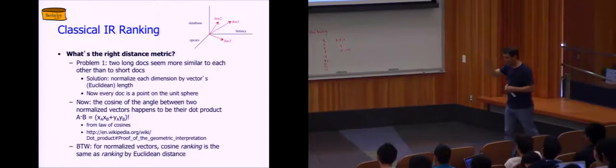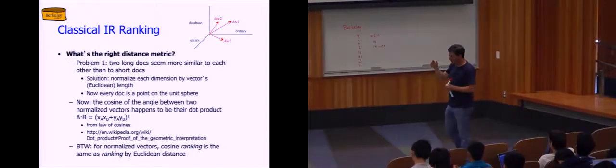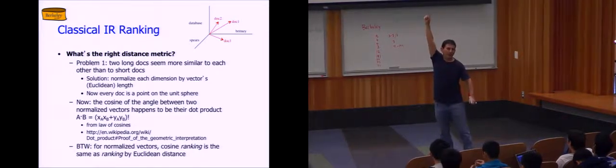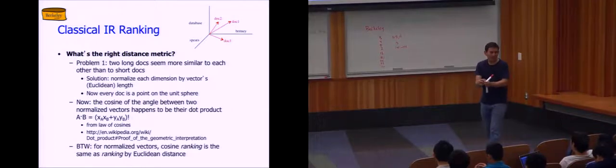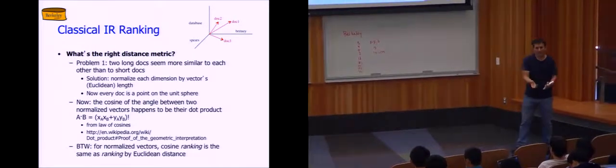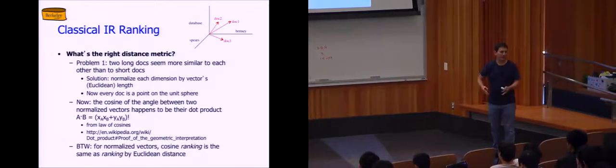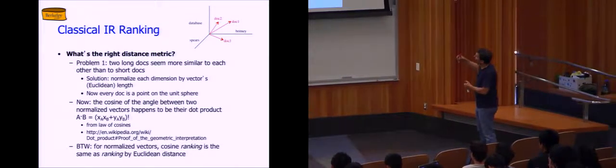Long documents, forget about the query and the documents, but just the guy who writes the long document, the really verbose stuff, it's going to be way, way far away, and short stuff is going to be close to the origin, and you'll always end up getting short documents back when you ask for queries. It seems like a bummer. If you're interested in prose and not poetry, you're going to be sad. Get a lot of poetry back.